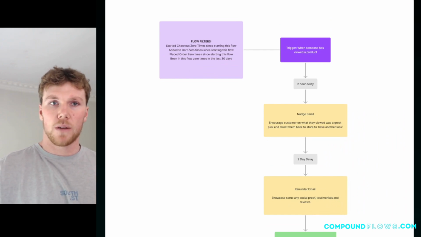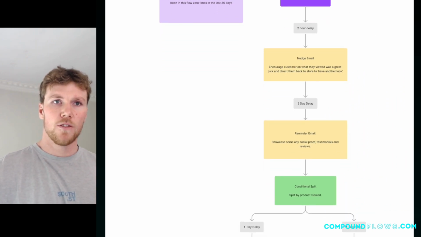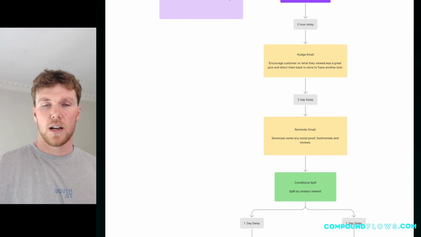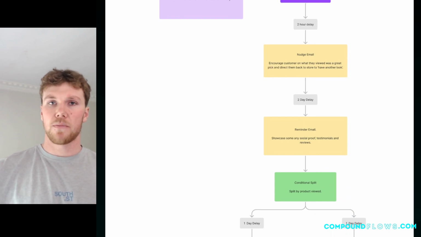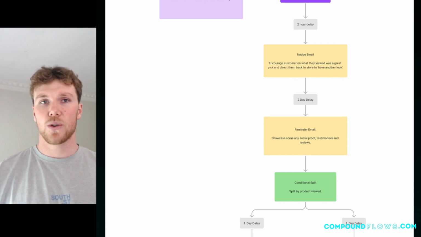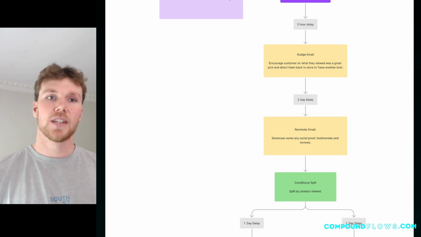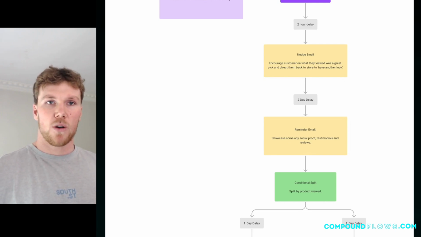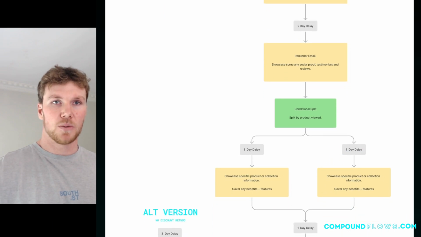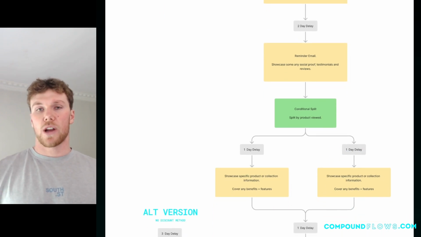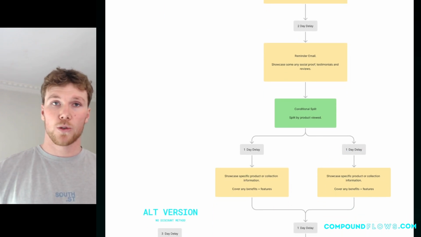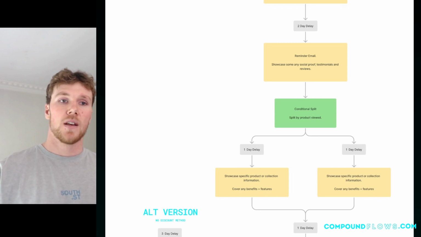It's when someone viewed a product. The first email is a bit of a nudge email. We just want to encourage customers that what they picked out was a good choice, and they should come back and have another look. Then a reminder email about 2 days later, where you want to start showcasing some actual social proof, testimonial reviews.